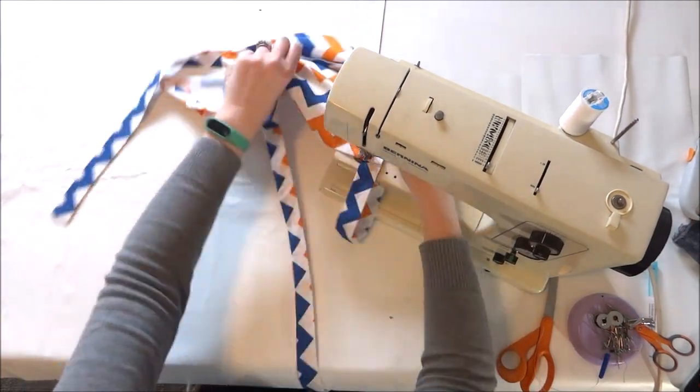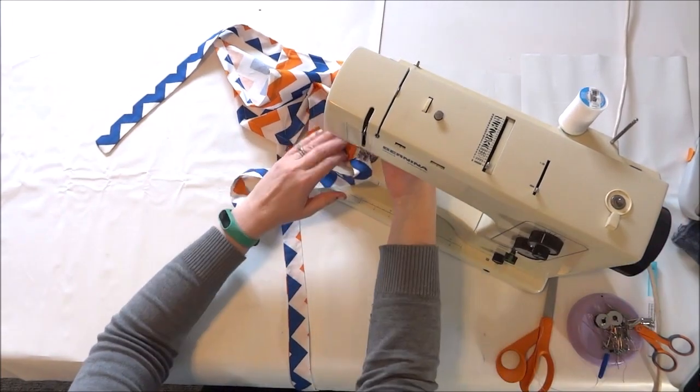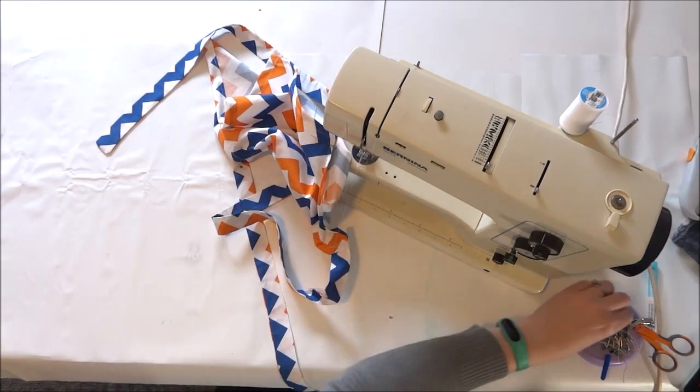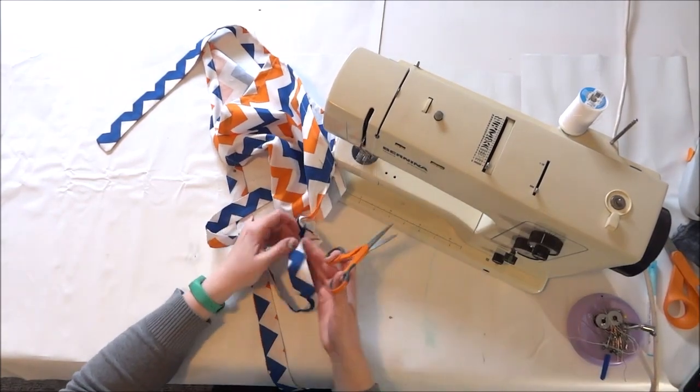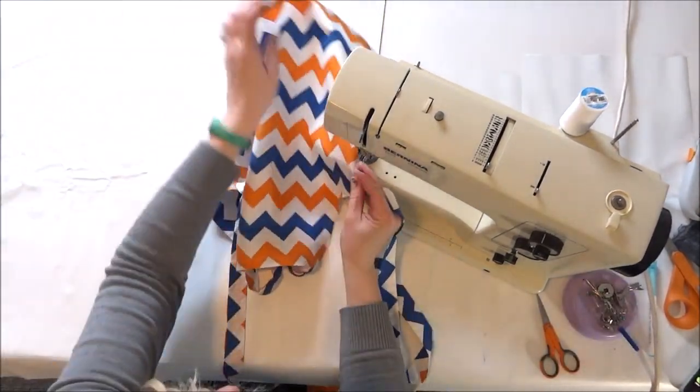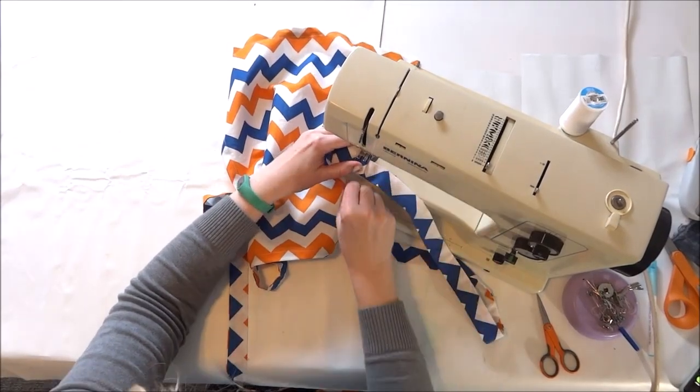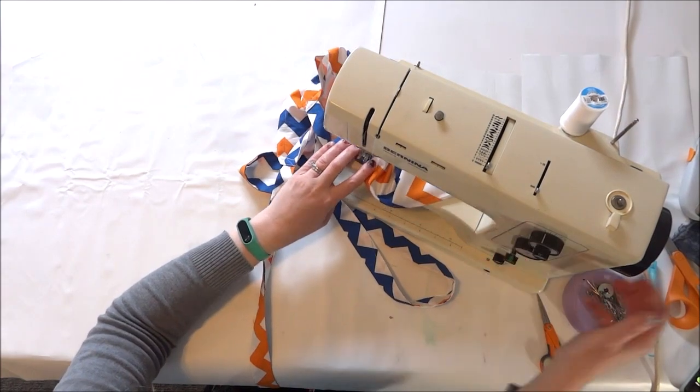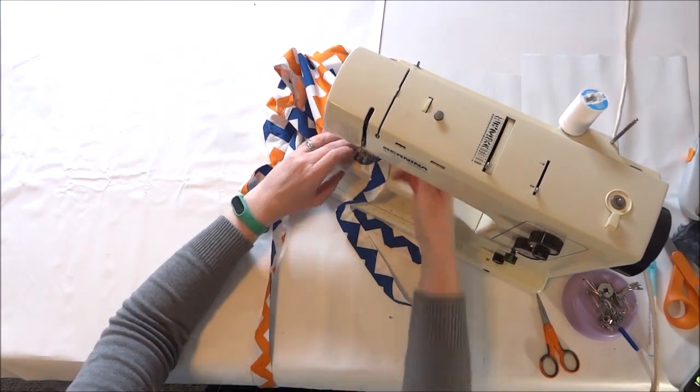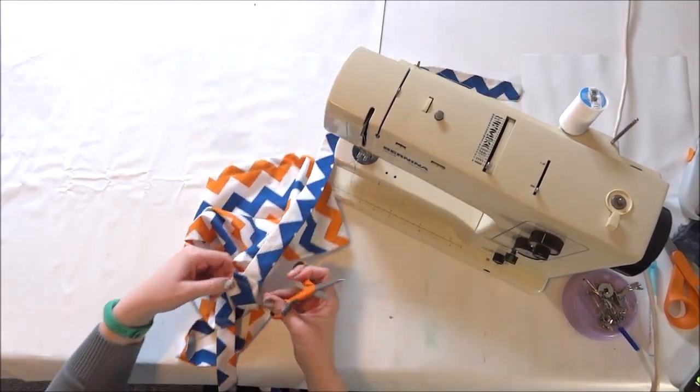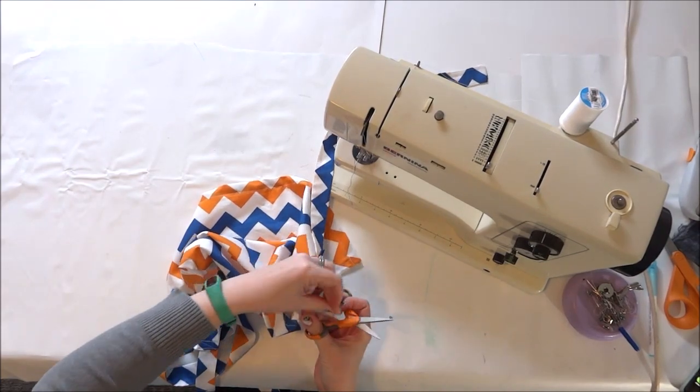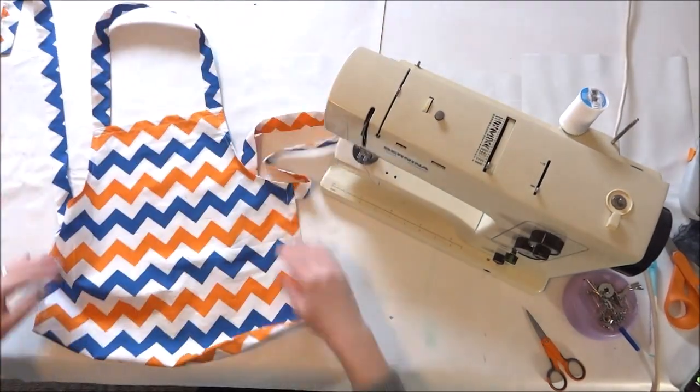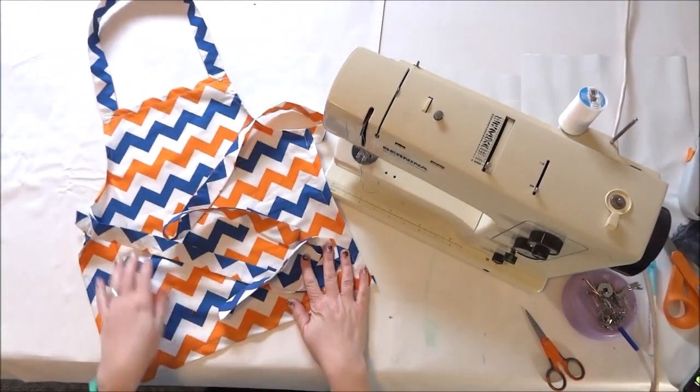The next thing you're going to do is stitch the ties down. I like to do a box square, so I sew a square around and then sometimes I'll put an X through that. You can just go forward and back stitch on both of those and that would be fine as well. The box stitch just gives it a little more security, so if it's going to get a lot of use I would suggest sewing that box around the entire thing. And there you go, there is your apron!